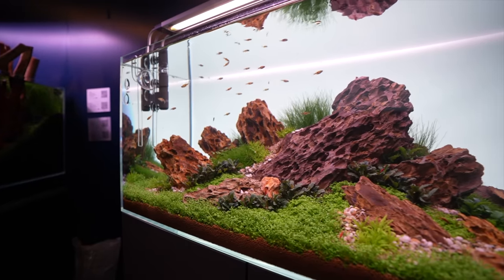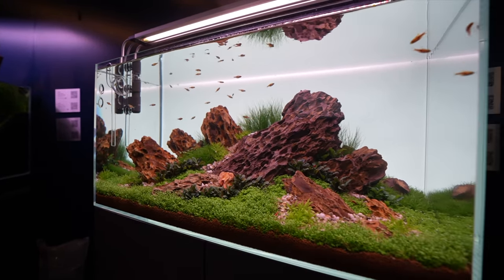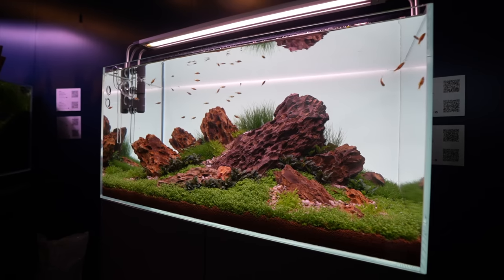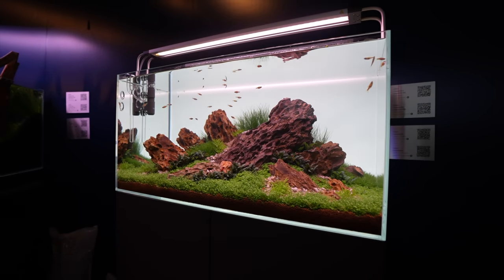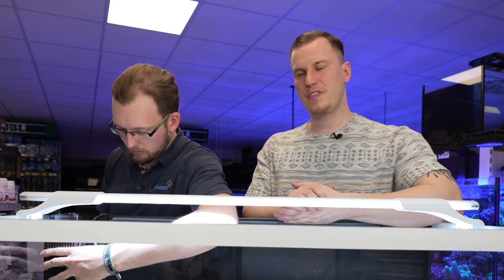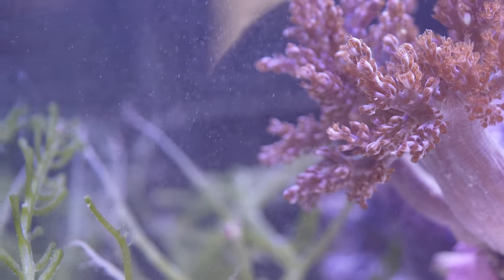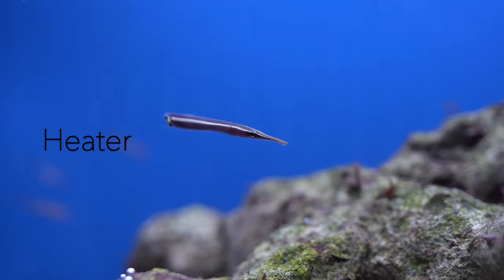I often get asked if a freshwater lamp can be used on a saltwater tank, and I would not recommend it, but I know that it works. It works, but it looks bad. This lamp is even advertised as a saltwater lamp and will work for soft corals and some macroalgae.